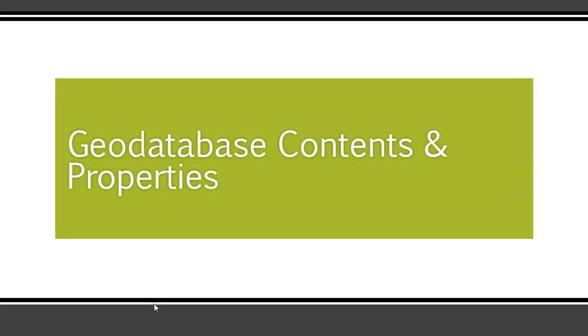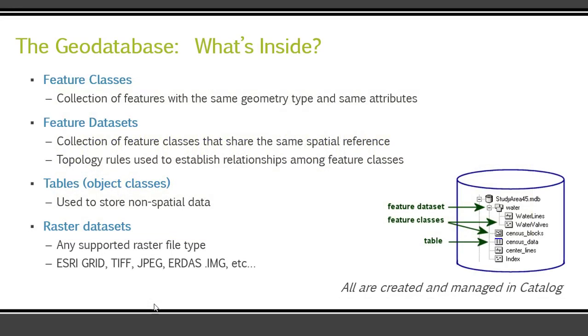All right, so now that we understand what the geodatabase model is, the underpinnings of it, and how it's different fundamentally from our previous types of data, now we're going to talk about the contents and properties of our geodatabases. So what can be stored inside of a geodatabase? You can have feature classes, which are your points, lines, and your polygons. You can have things called feature data sets. And a feature data set can be thought of as a subfolder within your geodatabase. It's not a physical feature itself.